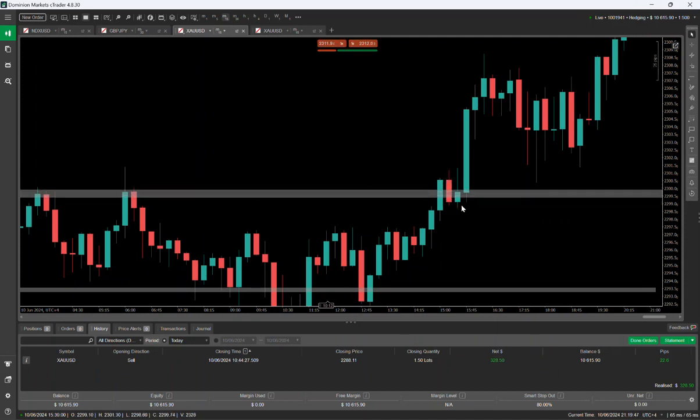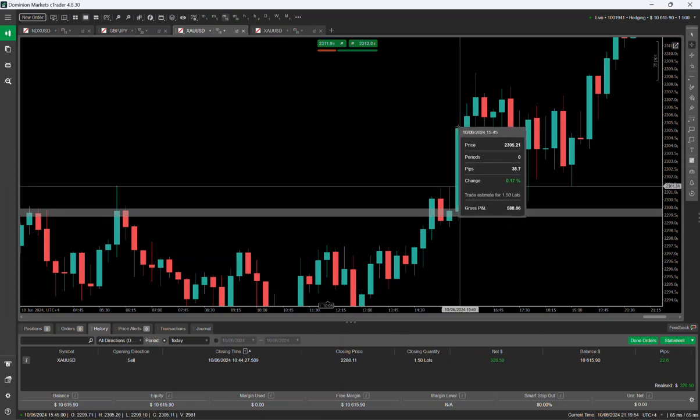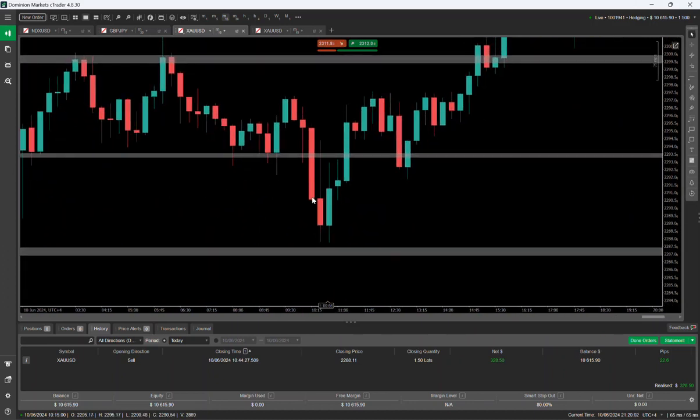We formed some sort of minor support. And as this candle broke above the high, this is where price started to move up. A lot of people in the Discord also took the same trade as price started to move up. So you can see there was one clean move, then we went back up in the range.